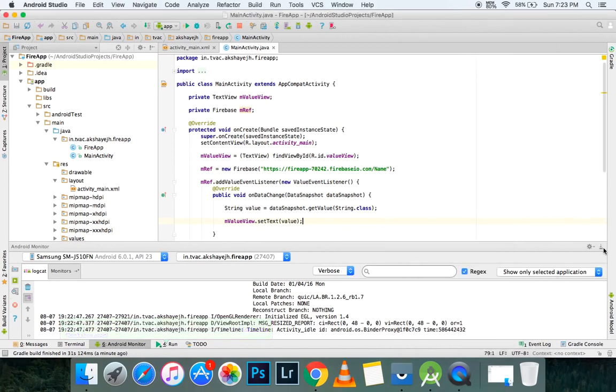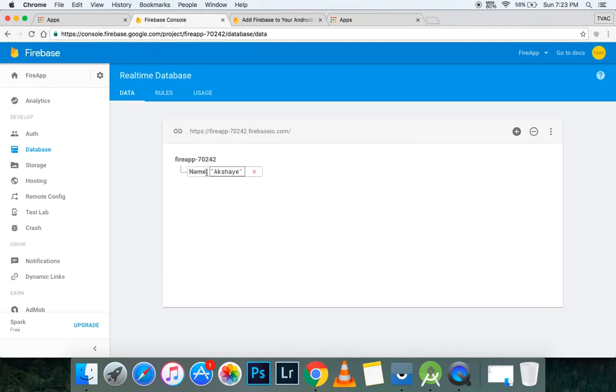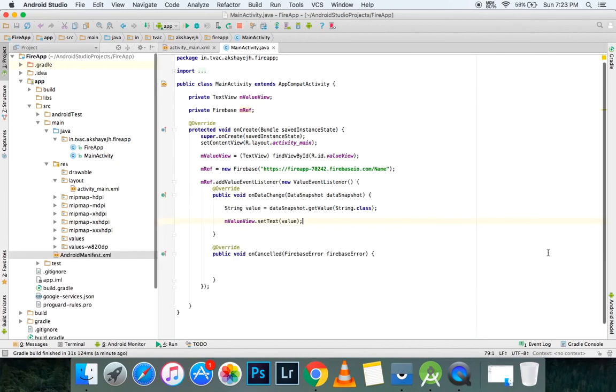All right, so our app is working now. What we get here is the value of this name object, but as I told you, this function runs when the data is changed, but not only then. This runs whenever the app fires up. So the next time it will run is when the value is changed. So it runs twice. Okay, once when this function is fired, and a second time when the value is changed.